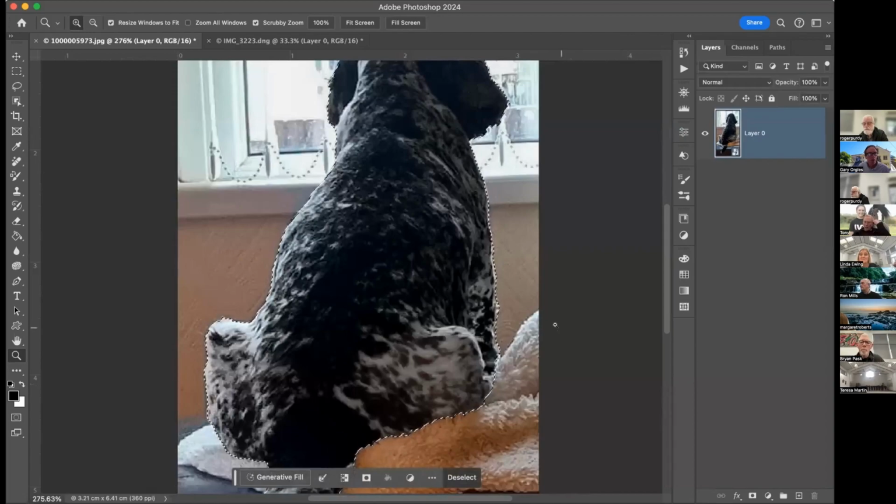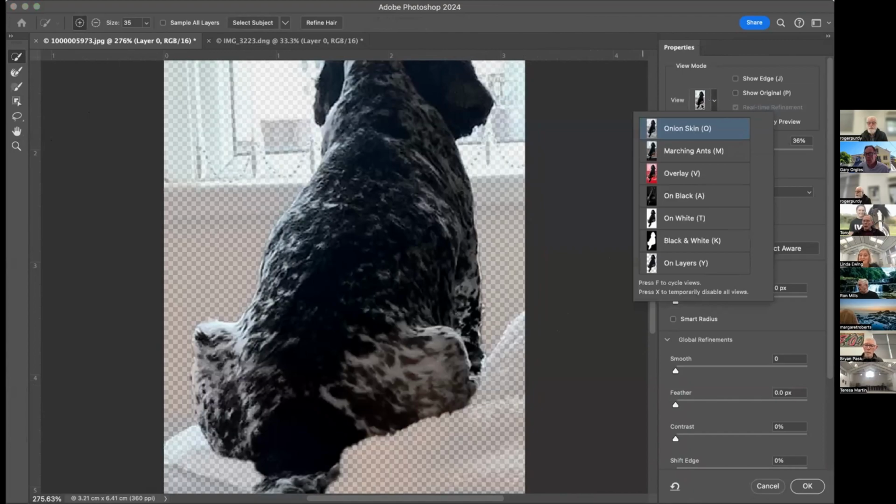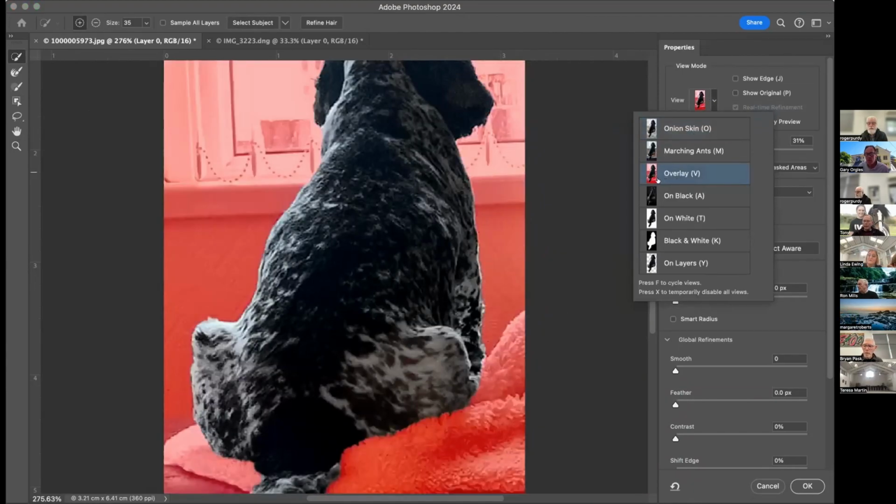So Tony, select the fourth tool down on the left-hand side. That's it. Click on that. Select and mask on the options bar on the right-hand side. And then choose your view mode on the right-hand side. Keep going to the right, Tony. Select Rubylith. That's it. Come down a bit more, Tony. That one. Yeah, you've got it. Click on that. And then overlay. There you go.